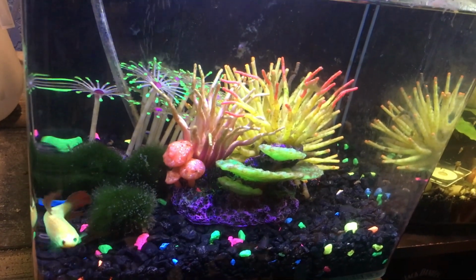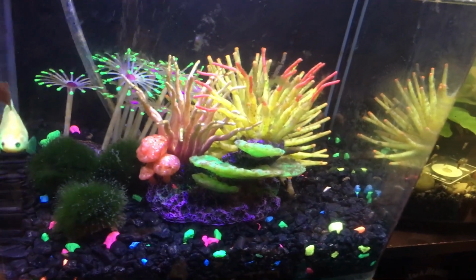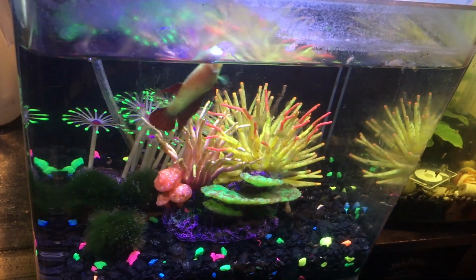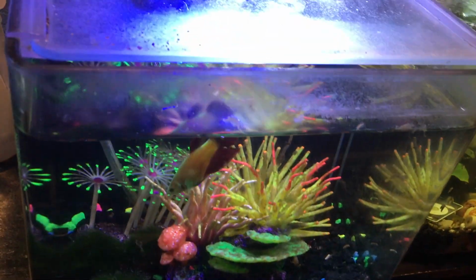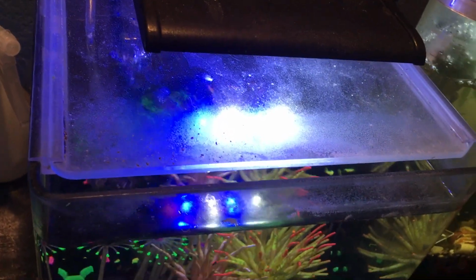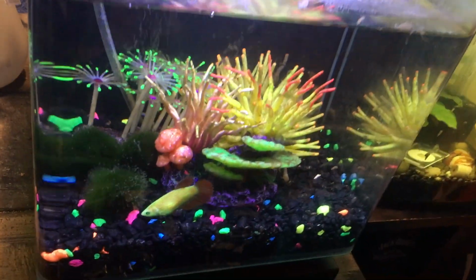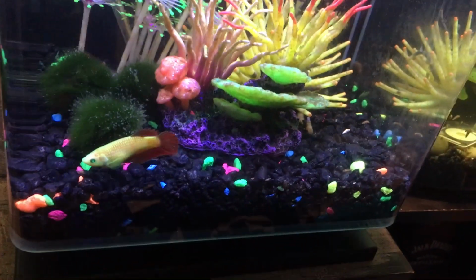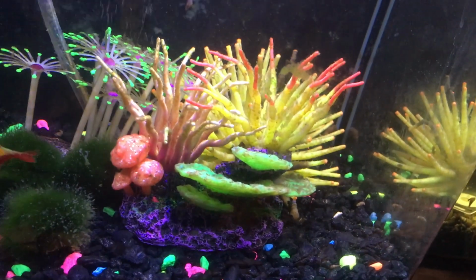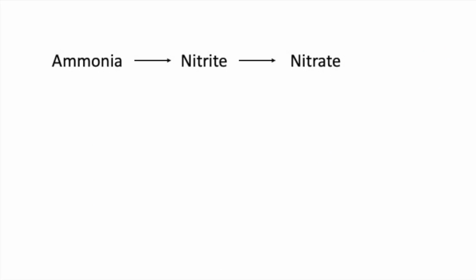Now here you can see I actually have a betta now in the tank. Her name is Starlight, and actually the algae problem has already been sort of solved and is going away. It was much worse before, and you can see the artificial anemones and decorations still have some remnants of the brown algae, but this definitely is a ton better than where I started from.